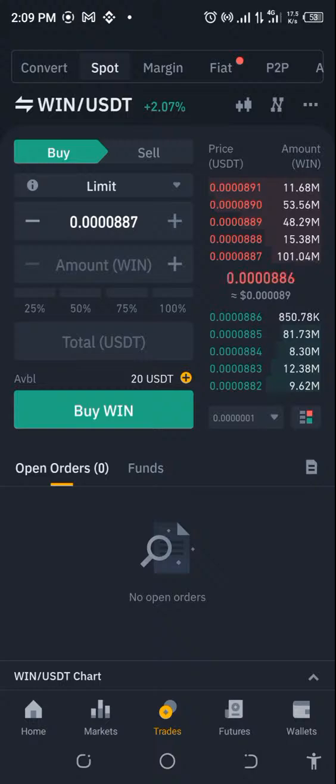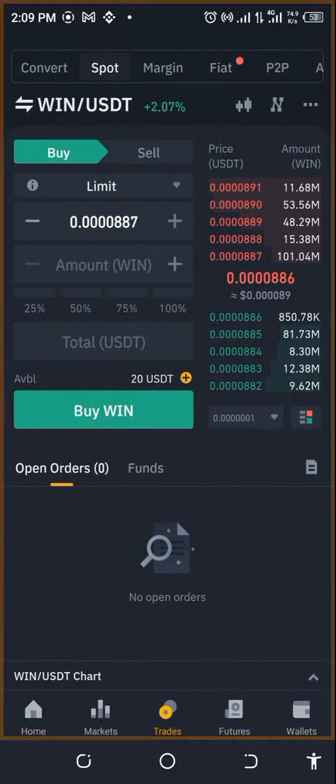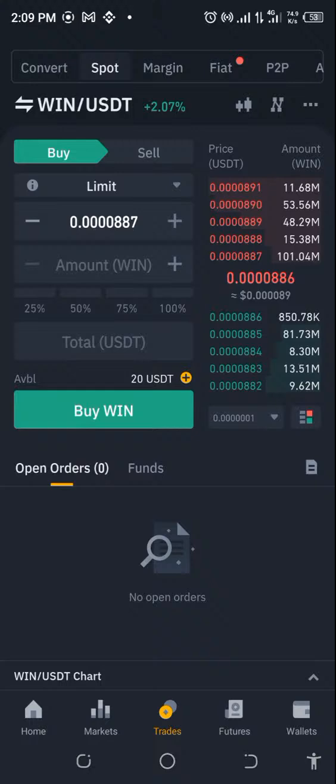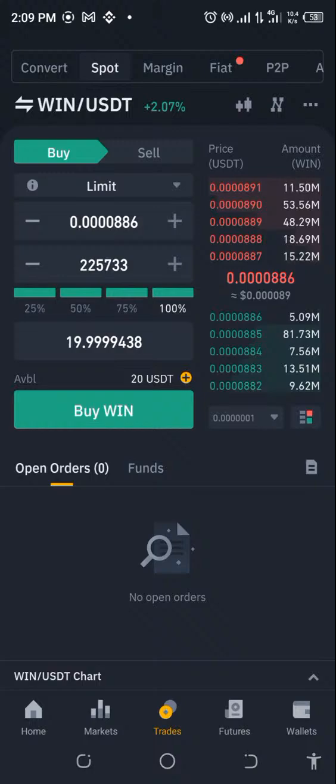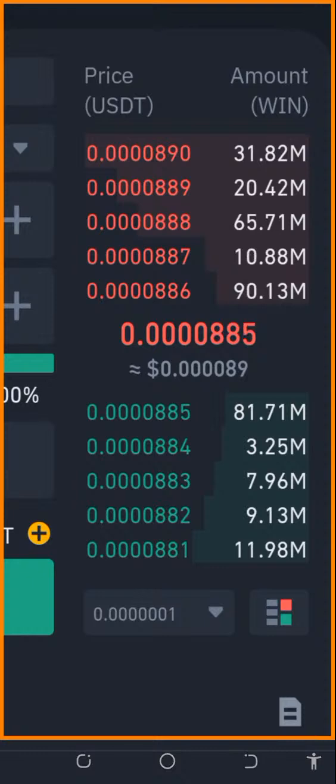So first of all, let's see whether we have enough velocity here. Velocity means, how much do we have here? Are we going to be able to sell this? Are we going to be able to buy this? So that's why we need to quickly check. Now, look at it. I'm going to try it out again. The price here is 886. So let's see how much we can get. In this case, this is 225,000. So I have to check to see whether I can get this sold immediately, right?